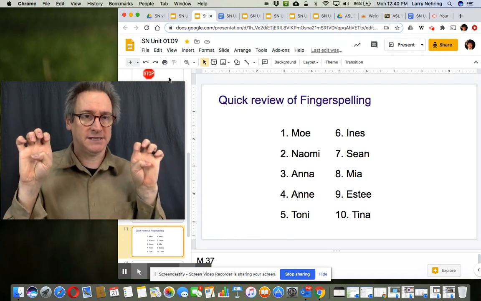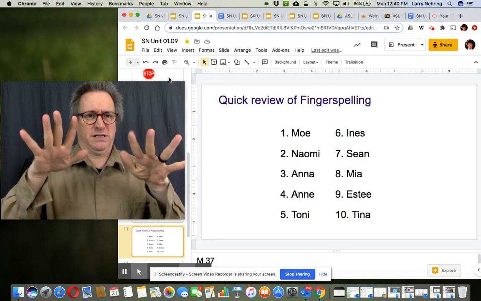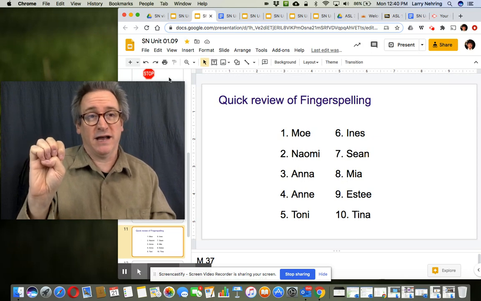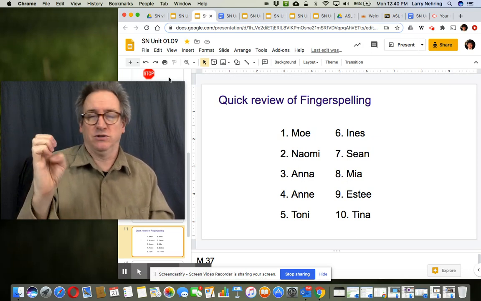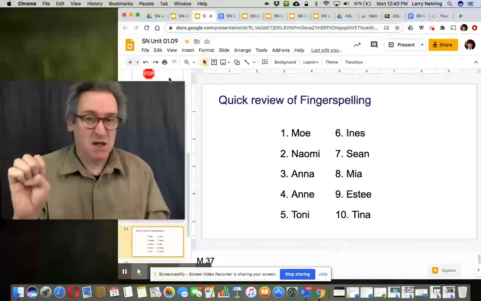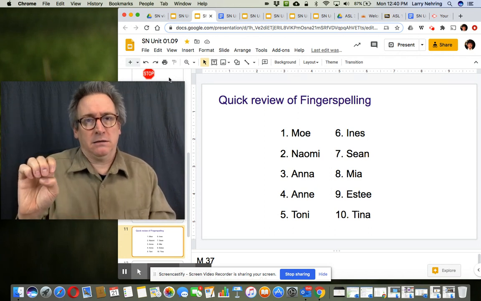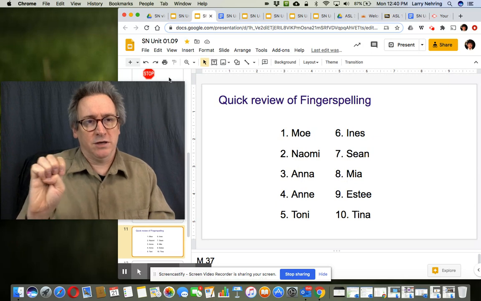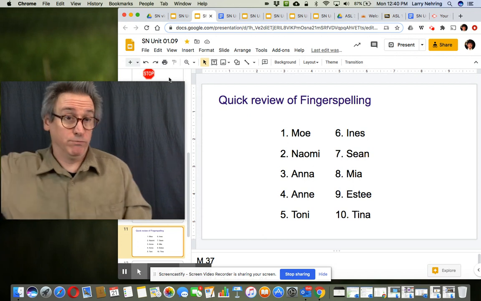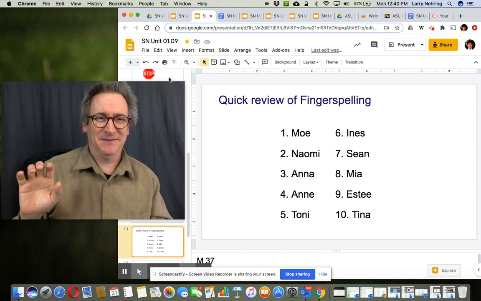Don't do this. Don't do the little salamander hands. Right. Salamander's this. Old mime stuff. Okay. Keep it tight in. If you have long nails and it's causing you to bleed, don't squeeze so hard or trim your nails. I don't know. You'll notice the E-S-T-E-E. The double E at the end, you can slide it off to the side. E-S-T-E-E. Not huge. Don't go way off camera. It's hard because fingerspelling you tend to drift. And you want to keep it always on camera.